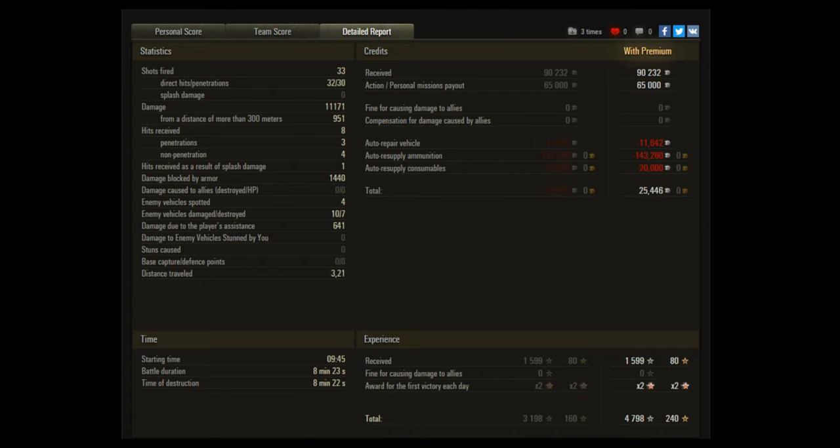So 33 shots fired, 32 hits, so fantastic accuracy there, 30 penetrations, good shell selection as well going on there. He had some mission payouts happening, which was pretty handy, and ended up making a nice tidy profit of 25k, which at tier 10 is always acceptable. So great result there from Napalmer.